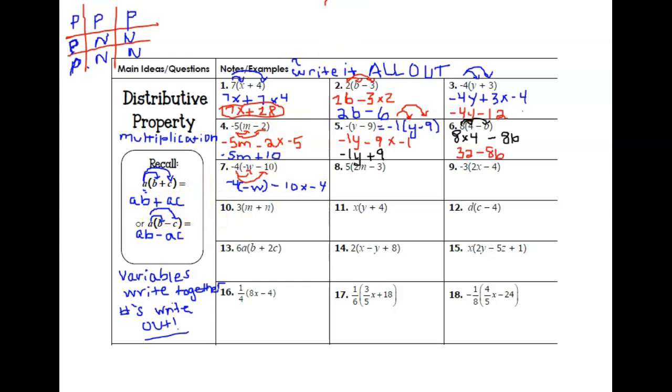Look at that. Now I'm going to simplify it, and guys, if I have this case where the variable is negative, I'm just going to simplify it like this. I see 2 negatives, and I go back to my chart because this is still multiplication. 2 negatives make a positive, all right? So I refer back to my chart. So I can just change this -4 times -W to a 4W. And then I have a -10 times a -4. Well, -10 times -4 is just positive 40.